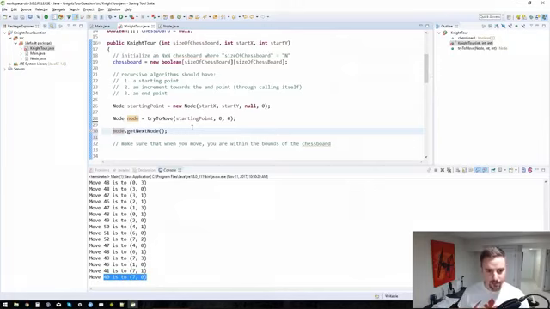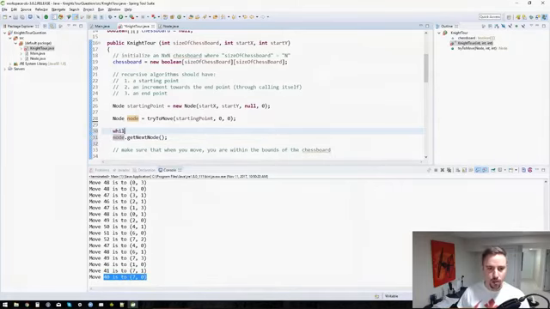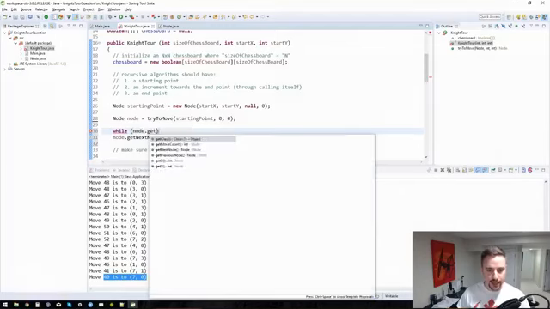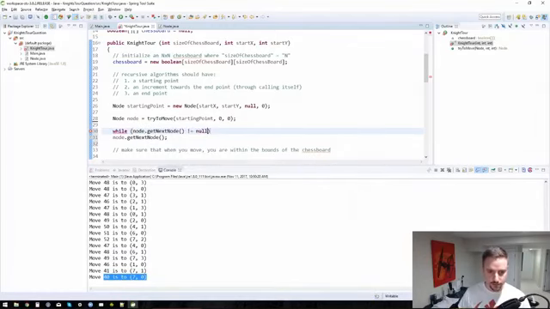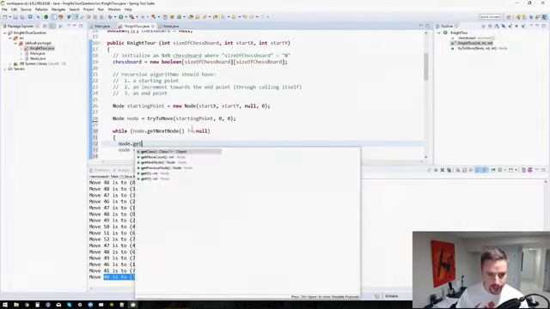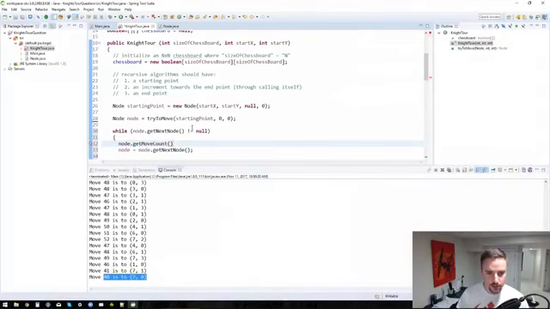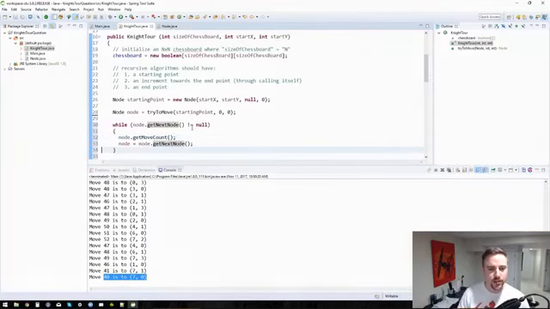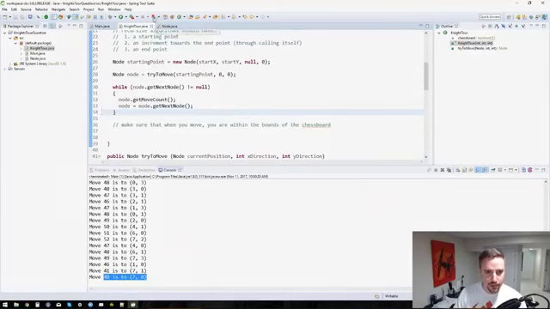So let's do that. Let's say while node.getNextNode is not equal to null, node equals node.getNextNode, right? But before we do that, we want to print it out. So we'll say node.get move count. We'll just do that for now. Let's print out the move count and see what happens. Let's rerun our code.